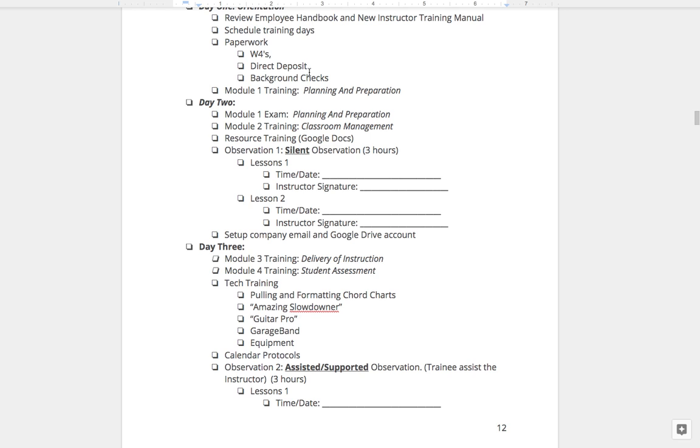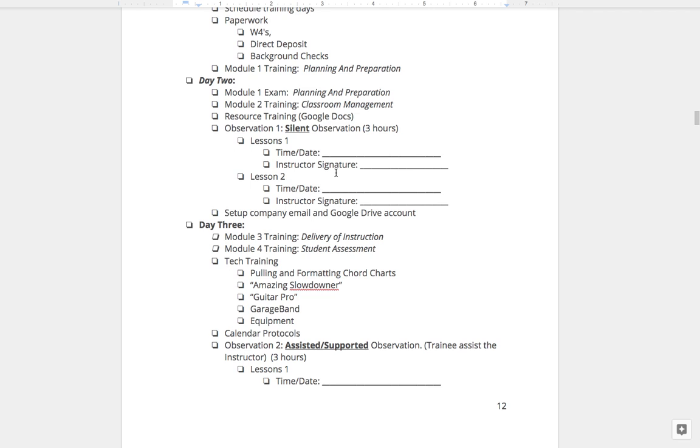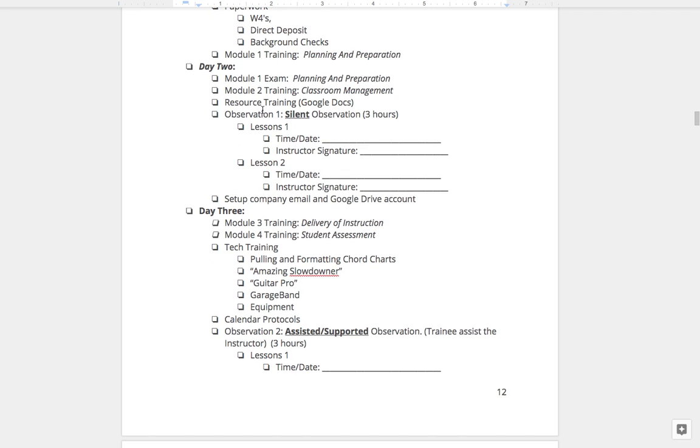Basically, you'll be coming in to the studio to observe and to start taking over lessons, as well as taking some tests. So there's 5 modules that we're going to talk about today that you're going to want to become familiar with. And so I will give you access to that today. So those are your teaching modules and research training.